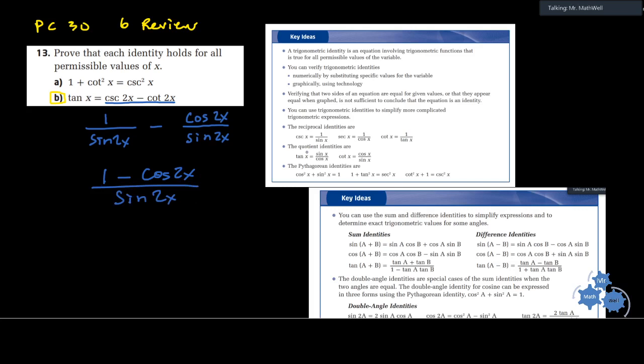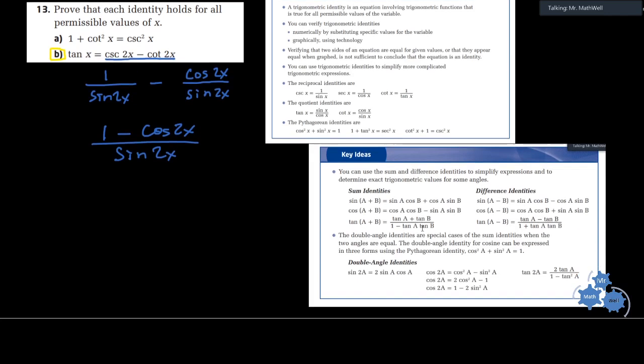Okay. We're not real close to tan x yet, so we still have to take a look at our identities and see what we can do. So I see cos of 2x and I see sine of 2x. So cos of 2x, again, we have three different choices down here, right? And we have sine of 2x kind of right here. So sine of 2x looks like it's going to be 2 sine a cos a. Cos of 2x could be cos squared minus sine squared. It could be 2 cos squared minus 1. Oh, I like that one. Or 1 minus 2 sine squared. Oh, I like that a lot too.